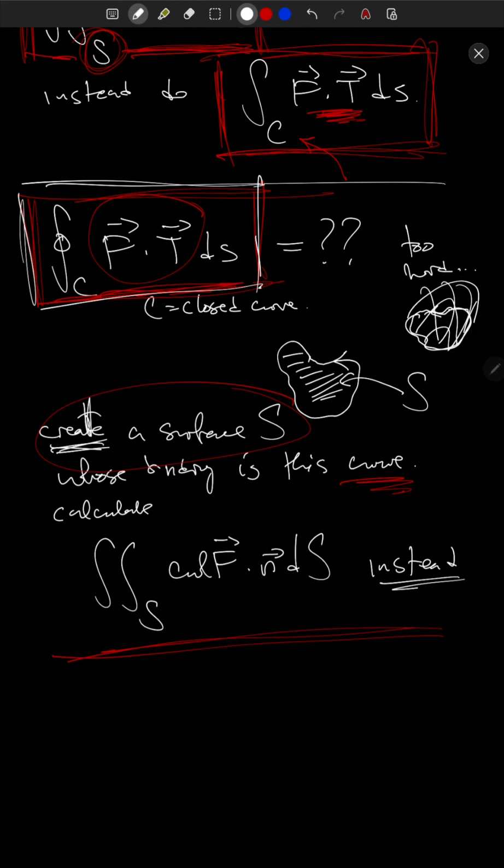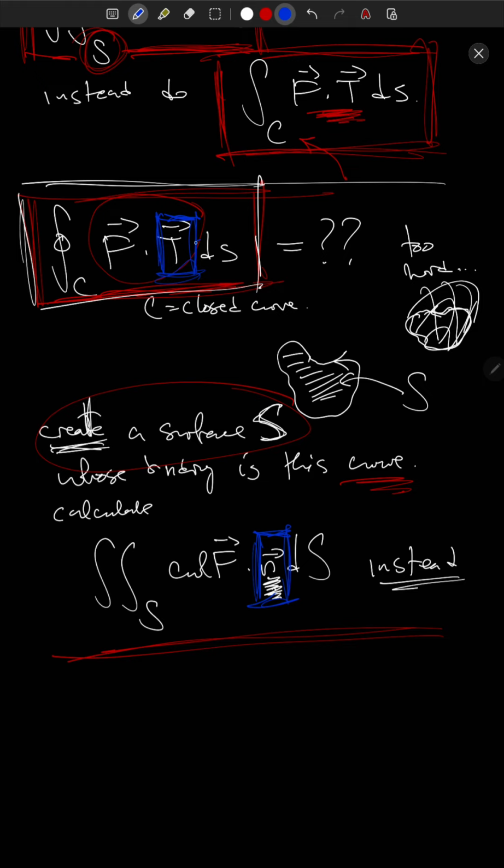So there's many possibilities, but oftentimes there's maybe a couple or one obvious one that might be easy to work with, all right? Of course, as usual, when you create the surface, you need an orientation for this surface. In other words, the normal direction, right? You have to know which direction that is, and that normal direction must be compatible with this direction up here. Okay, and the compatibility is through the right-hand rule that we talked about.